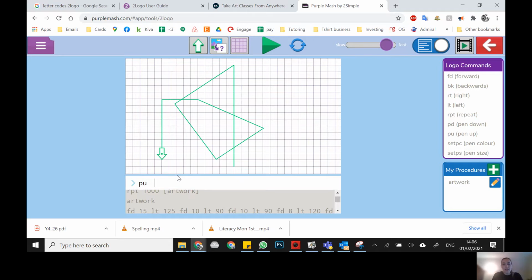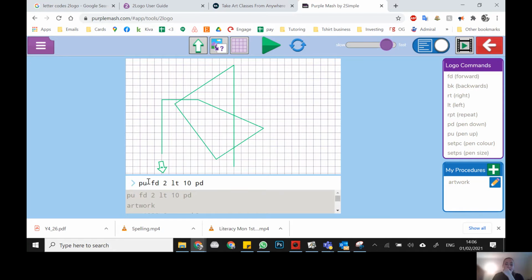Then I'm going to say forwards, only a very small distance, then left turn 10, and then I want the pen to come back down. So that I can see it, if we move, he's just moved ever so slightly forward and is angled very slightly.